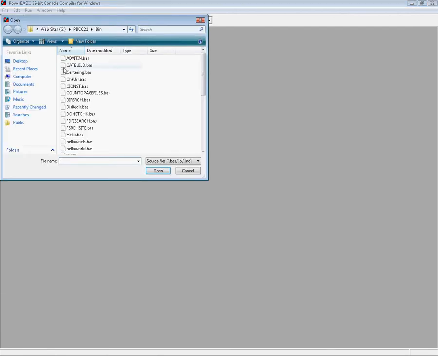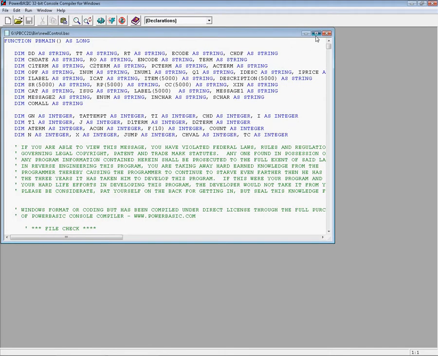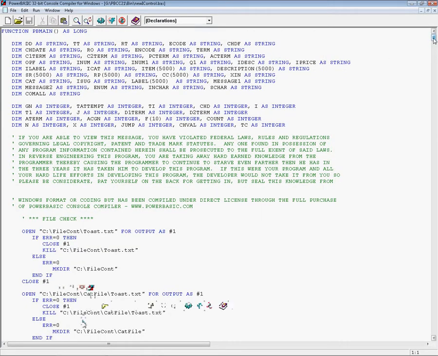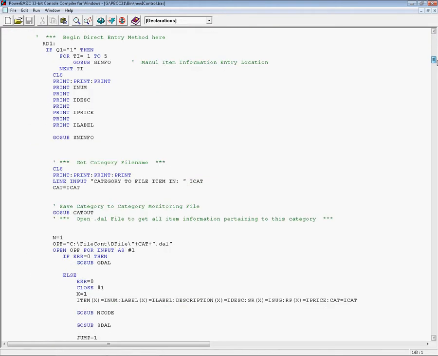I found PowerBasic's 32-bit console compiler, which allowed me to do what I needed to do. UI control.bas, and that's the program, the coding for the program. It gets it to do what it does.